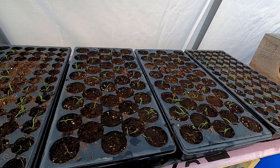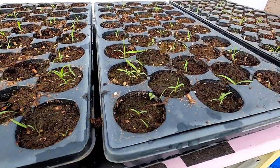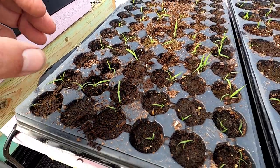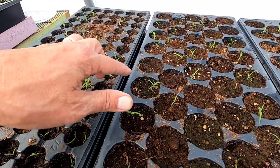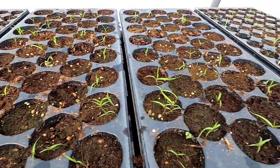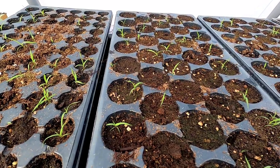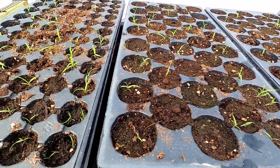This is the purple love grass. I actually split these yesterday. Well, not all of them, but I split wherever I had two fairly good sized ones. I just pulled the plug out and gently separated them and popped one of them into a cell that had nothing in it. So I don't know if that's going to work or not. Even if I get a couple dozen out of this, that would be great. It's a beautiful grass.